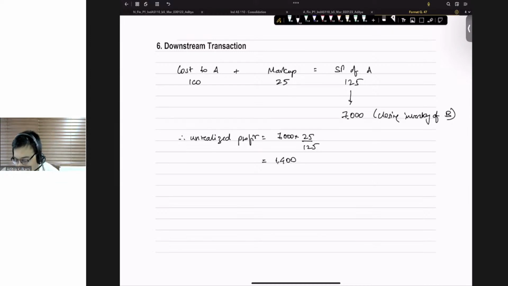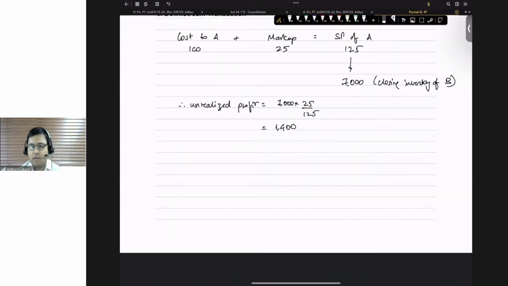Done? Have you understood this calculation? 1,400. Did you guys understand? This is a foundation level calculation. This is not even intermediate. In Foundation, if you have come from that MCQ level, then they used to ask you in chapters like consignment, all those chapters. So this 1,400 is your markup.